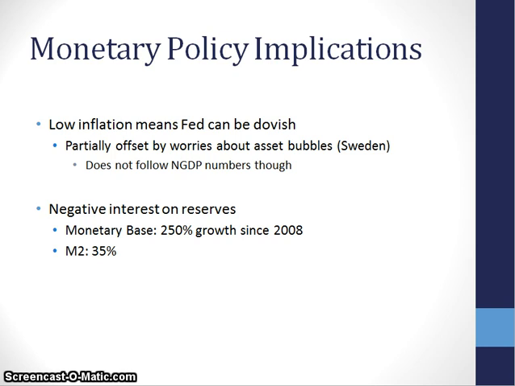So I think the implication is that they should stop with the tapering of QE and keep the Fed funds rate at zero. I would also think about going with negative interest rates on reserves. The monetary base has grown 250% since 2008. However, M2, which is cash and cash equivalents and bank deposits, has only grown 35% over that time, which doesn't seem right. More of that money needs to come out of the banks and out of the reserves at the Federal Reserve. And the ECB had been thinking about doing negative interest rates. I don't believe they did, but it could be a good way to get more money into the system and therefore, in a more natural way, I guess, to boost inflation.